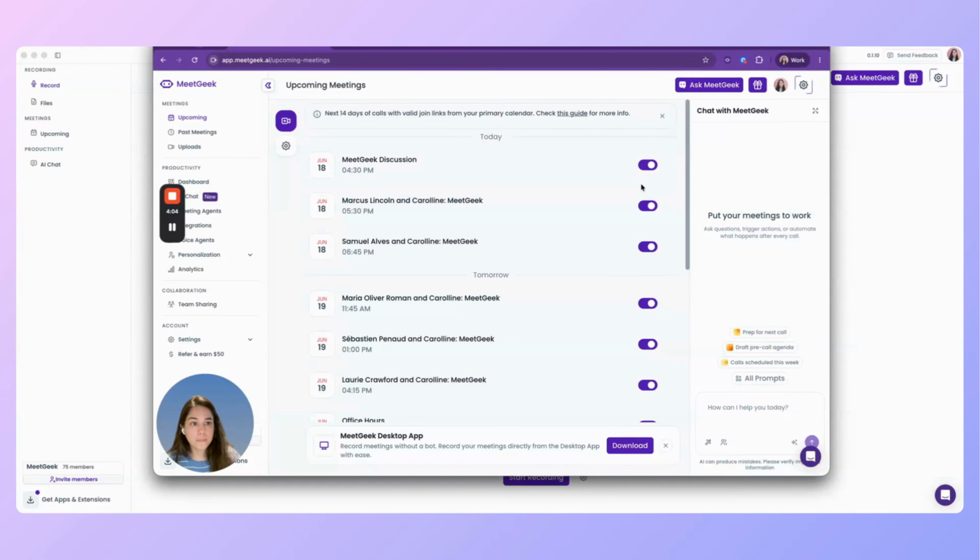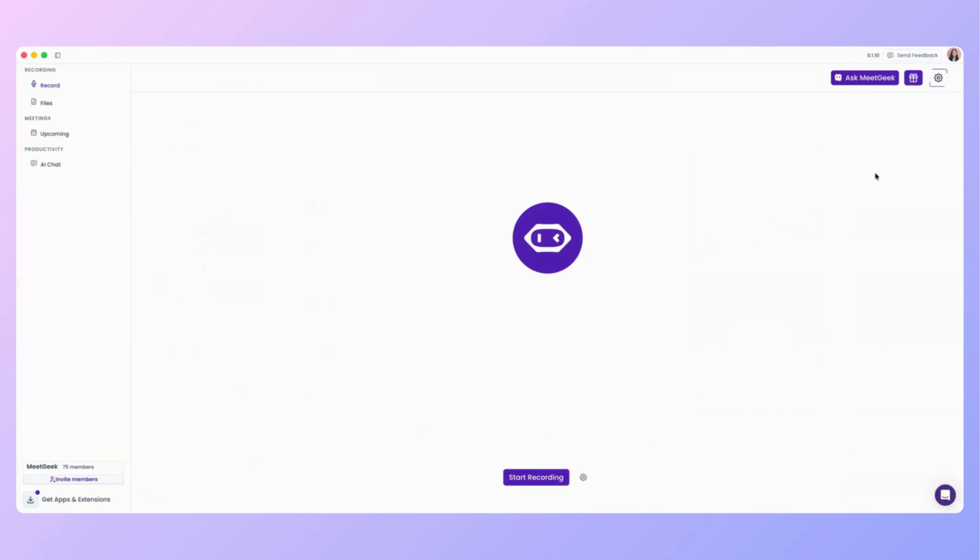So the first step is basically download the application. Once you install it into your computer, you're gonna have this app running in your computer. As I say, it works for Mac OS, starting at M1 chips, and for Windows computers. So once you download it, it's going to have all your account synced here. It's the same account in the web app here on the desktop.